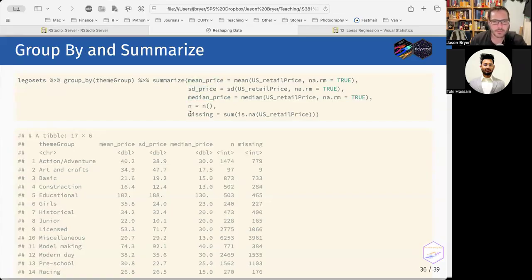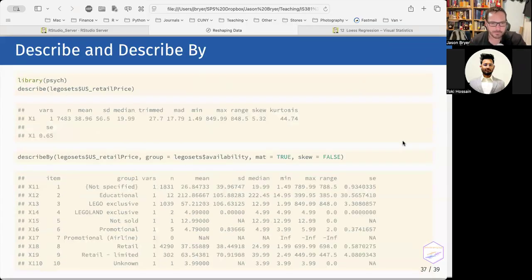I'm creating new variables, but on the right-hand side I'm saying I want the mean price, which is the mean of US retail price. By having this group by, I'm getting the mean price for each theme group that we have. And I have my standard deviation, median, n, and missing. So this is a great way to summarize your data by some group.